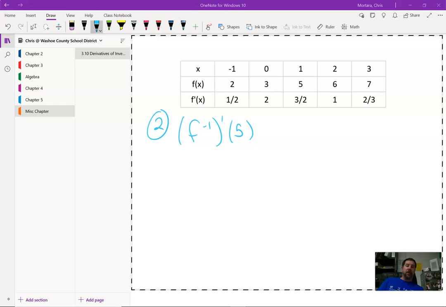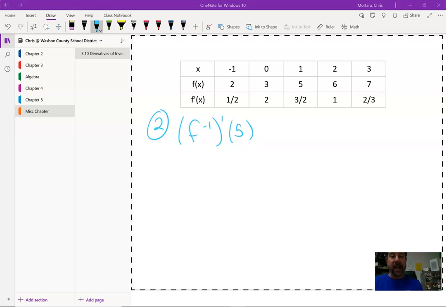Okay, so here's another example of this type of problem. I'm giving you a table with a bunch of values here, and we're asked to find f inverse prime of 5, the derivative of the inverse of f at 5. Okay? And so now again, what I got to think when I do this type of problem is, because inverses are switched x and y, this is normally your x value, the input. Because things have been switched, this is now my y, or my output. So I need to find the input that is associated with that output.